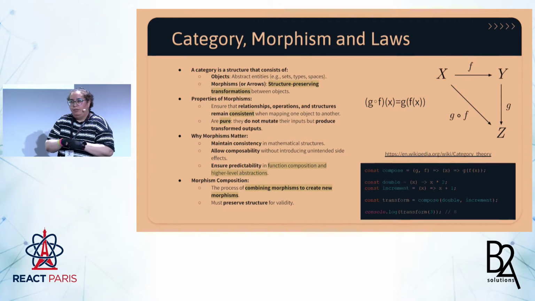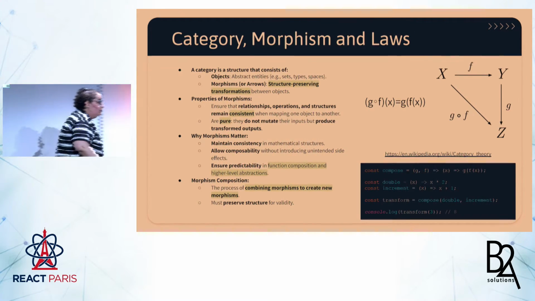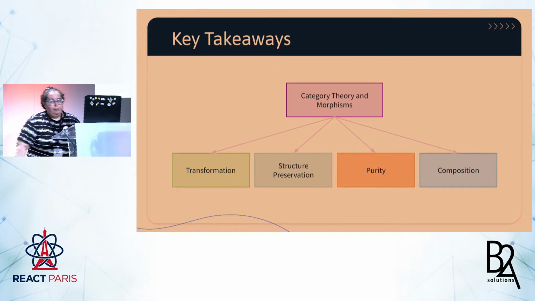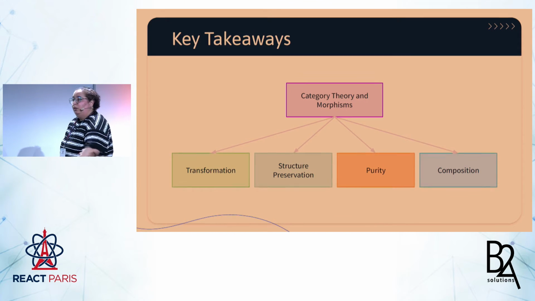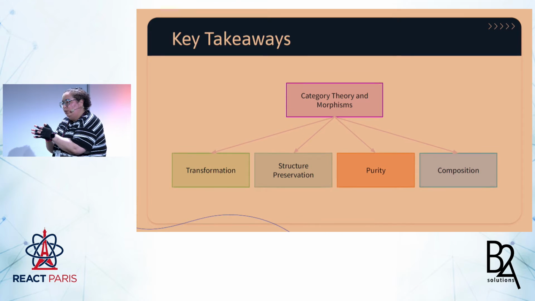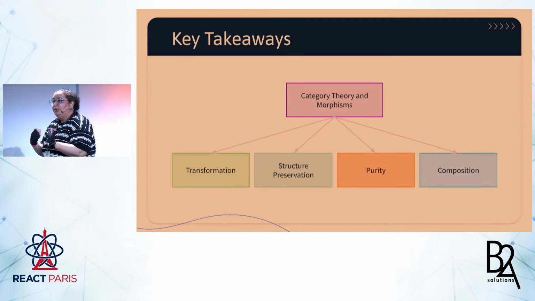On the other side, transformation preserves structure and is a pure transformation. So what we gain from category theory is transformation, not mutation. We don't have mutable code. Or if we have mutable code, we will try to locate it in a single, separated part. And I will show you how we can work with mutable code in a safe, deterministic way.